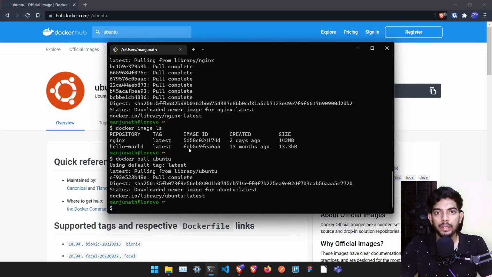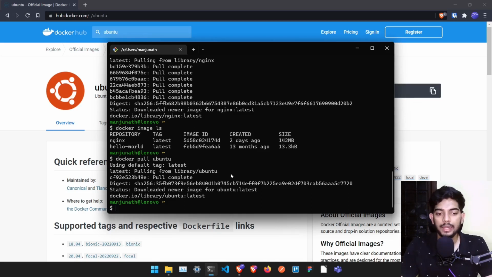Just think of a container as a process. It's a very lightweight process using which you can run your application. It needs a blueprint, that is this image, and whenever we run the container, it will be using some image to run it. That's why we need to get the image whenever we need to install it. If we don't have the image when we are creating a container, then it's going to pull it from Docker Hub and we'll be able to use it.